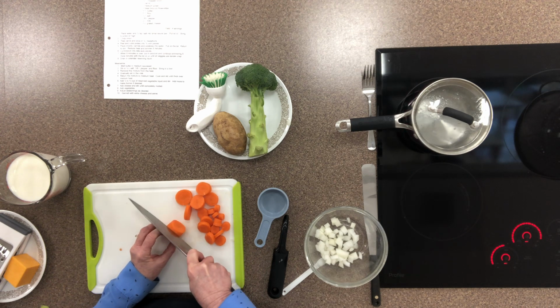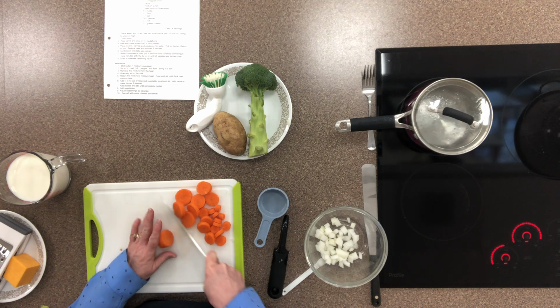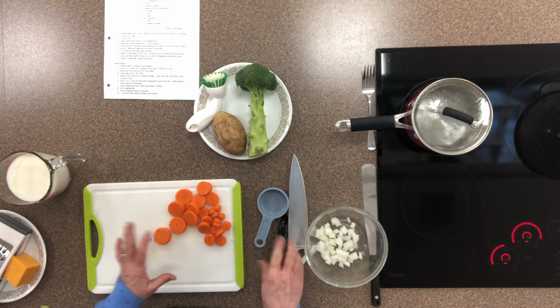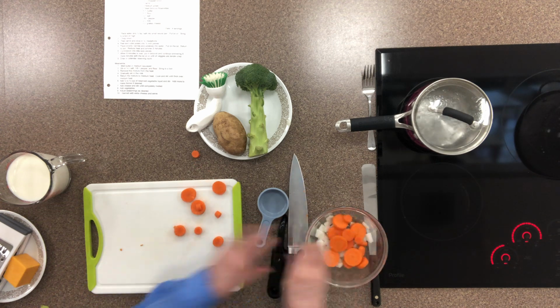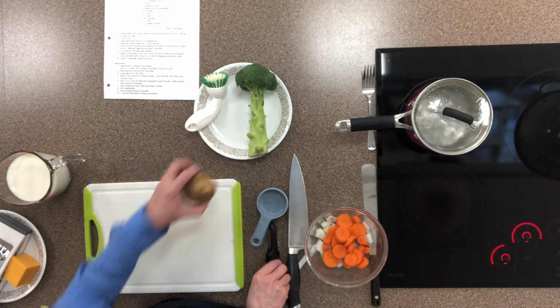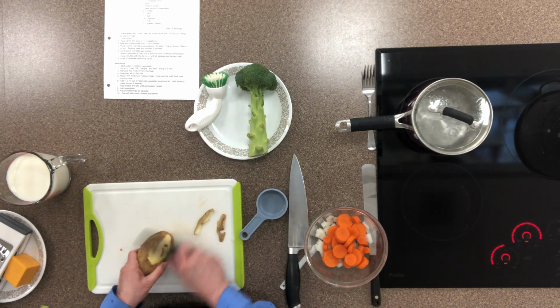So as I get here near the end, if I get a little bit nervous about that, I'm going to move my fingers out of the way. It's a lot easier to move the fingers out of the way than have to stop and work with getting band-aids on and all that. The next one is the potato, and again, I'm going to go ahead and peel this.